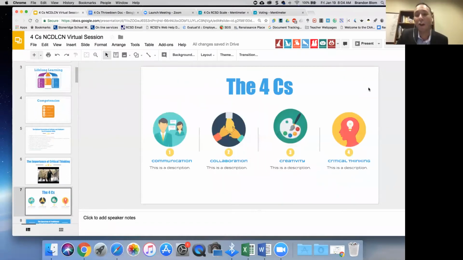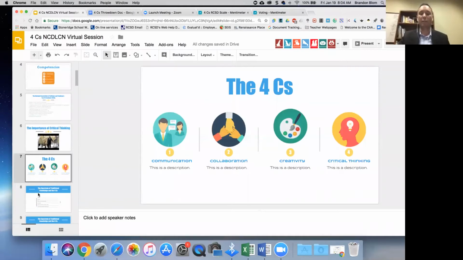So here are the 4 C's. I know most educators are aware, but I also did this because a lot of our teachers, I did this presentation for the district to TK through 8th grade teachers, and a lot of them took it back and really used this with their students to show, let's define these things. Now, before we get into the definitions, we're going to see if this works. It might not, but we're here for something fun.